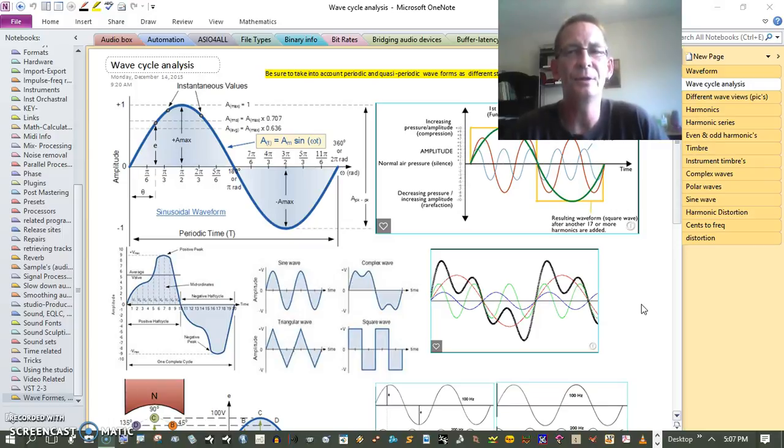And that's going to determine the frequency. So each sinusoid is representative of a frequency. Now, with those basic components, what's going to add more components is other sinusoids.